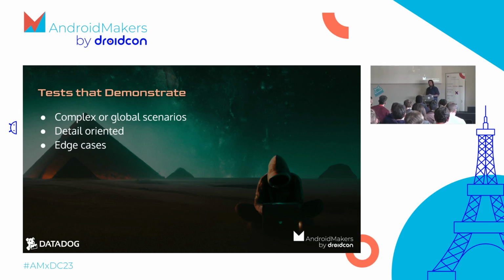they found a bug. So in one of the first slides, when I talked about the integration and end-to-end tests, we saw that they're not exhaustive. You can't test every situation that could happen in the world. But whenever you meet a specific case that doesn't work and makes your application break or your feature break, you need to write a test to demonstrate that this is a scenario that can happen, and we want to make sure that we are ready for it.